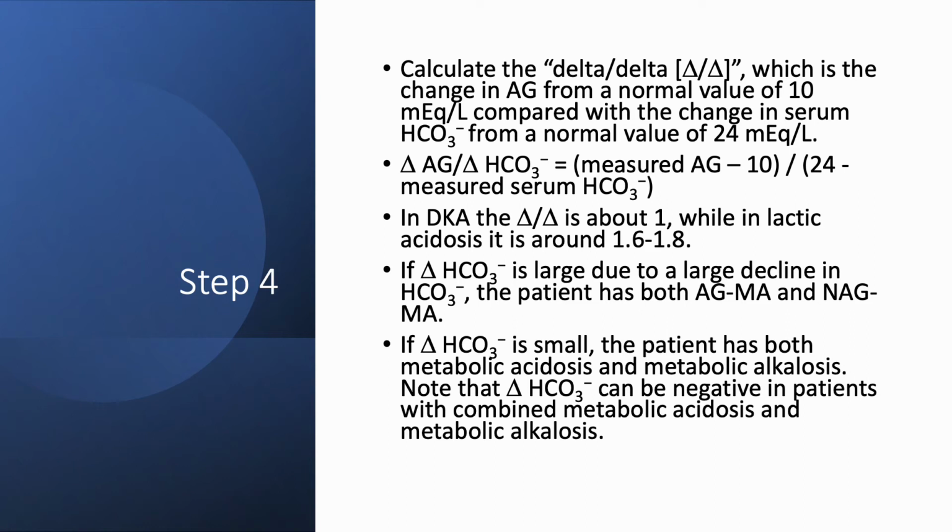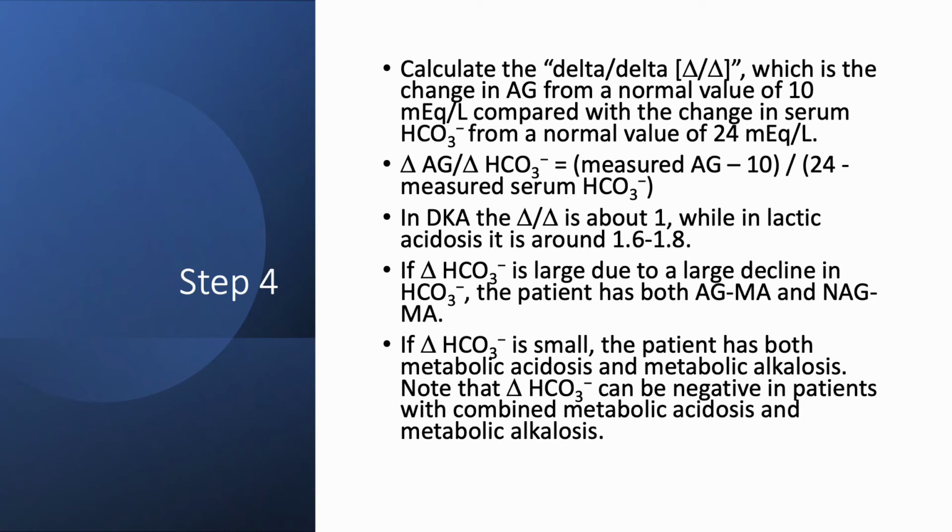So how are we going to look at that? Just pay attention to the logic, not the numbers. We said that the relationship is pretty much 1-to-1, so when bicarb goes down by 1, anion gap goes up by 1. What if we see that the bicarbonate went way down? Say the anion gap went from 10 to 17, up by 7, but the bicarb didn't go down from 24 to 17. It went down to 10.